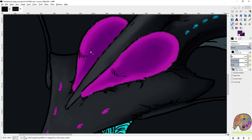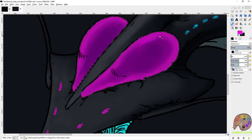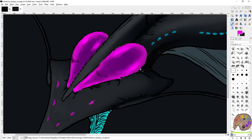Let's see. There's that. Where? I think that's the color that I wanted. Yes. Get some bright. Bright things going on here, like so. There we go. Maybe just little tiny. I think I like, I think. They glow. They almost look like jelly.